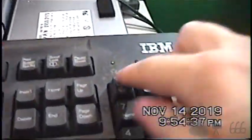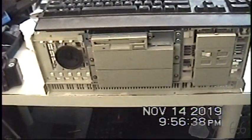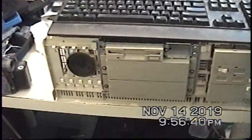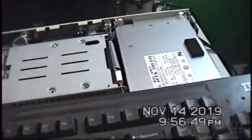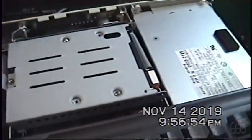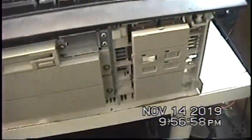If I can actually get the keyboard here, because again, it's buried in 6 feet of crap. It is getting power. You know, thinking about it, I am overdue for having a computer blow up in my face. Okay, actually that's not quite true. I did have one blow up on me earlier today, but regardless, hopefully that will save me from that kind of a fate. With this one, I'd hate for it to happen to this. The other one, you know, is not all that interesting. Here we go.